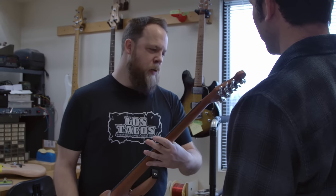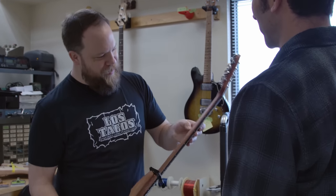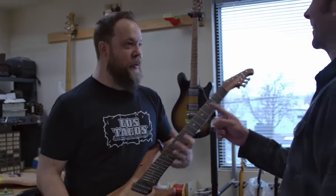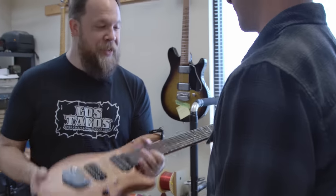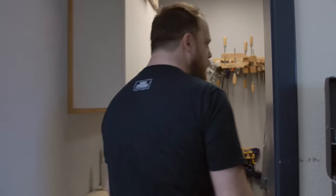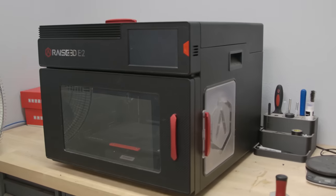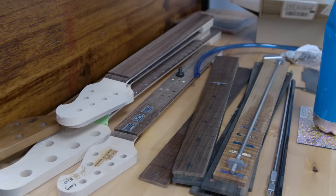The neck is incredibly thin — you should see it without a fingerboard on it, it's like a razor blade. You could probably poke right through and hit that truss rod. No, you can't — that was one of the things we had to figure out. There's tons of stuff in this room — random tools, our 3D printer, which we use all the time, tons of old prototype necks we made for artists with certain specifics. Some of those necks you just can't get rid of.